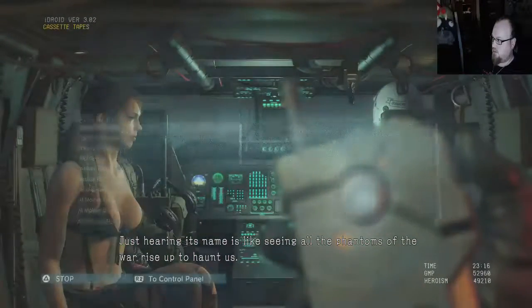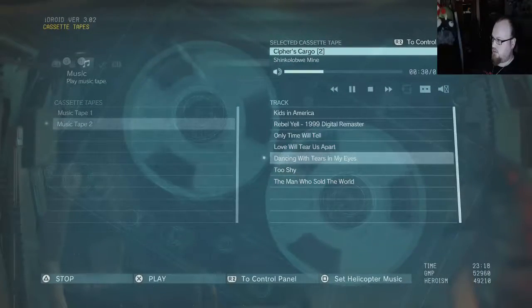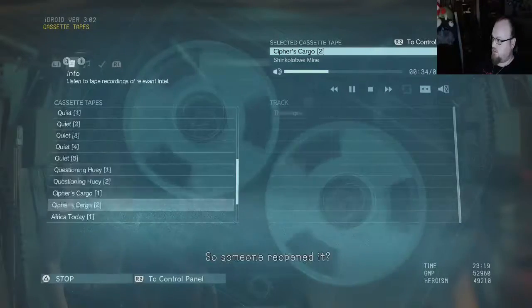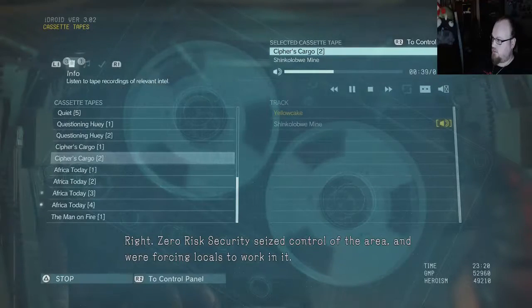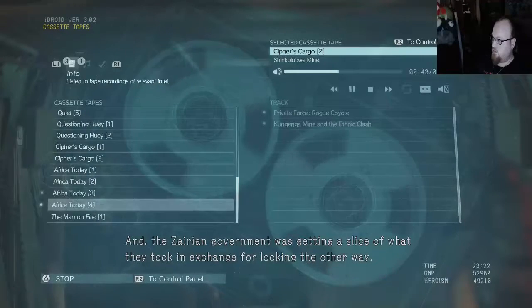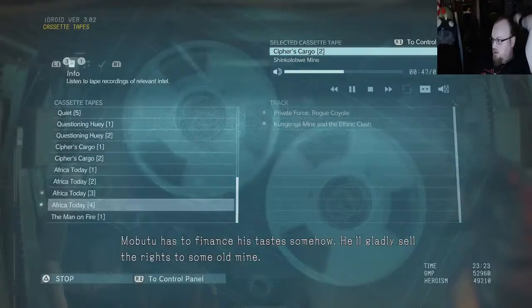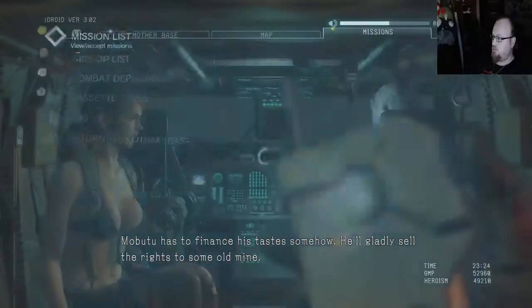Just hearing its name is like seeing all the phantoms of the war rise up to haunt us. But all the uranium's dried up, and the mine's been closed for years. So someone reopened it? Right. Zero Risk Security seized control of the area and were forcing locals to work in it. And the Zairean government was getting a slice of what they took in exchange for looking the other way. Mobutu has to finance his tastes somehow. He'll gladly sell the rights to some old mine.